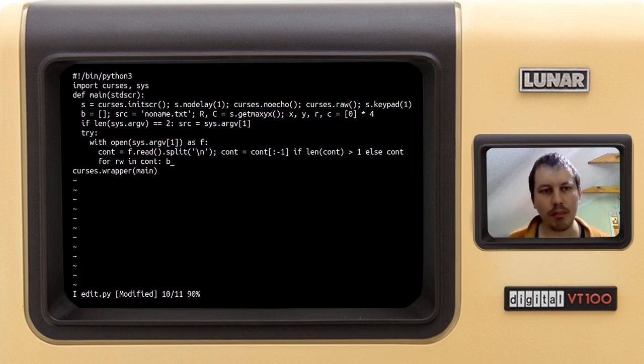So we want to say buffer.append, and now I'm going to be using a list comprehension here. I want to say ord(c). ord is a function to convert a character to its ASCII code. So for instance, the character A would be converted to 97 if I'm not mistaken.